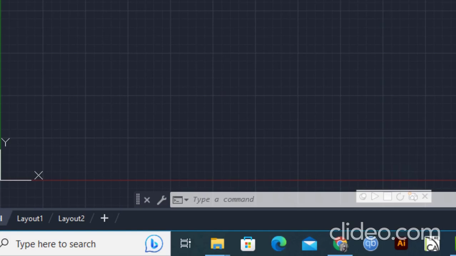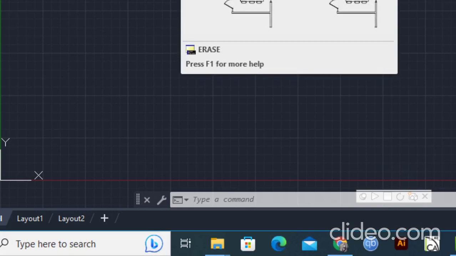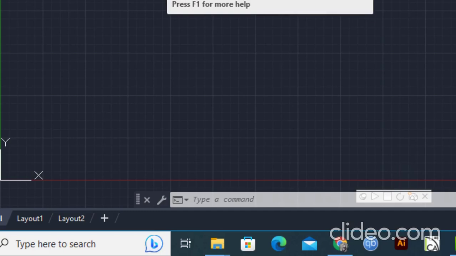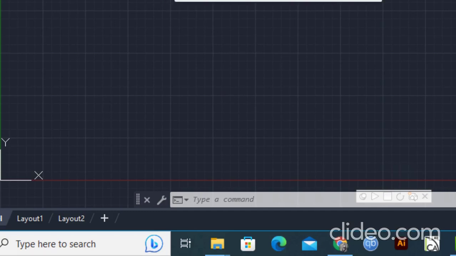Then we also need to confide in you that under the ribbon, or rather on the tab, you're able to see very many tools that all help you as far as drafting is concerned. The only thing that distinguishes the tab and the panel is that the panel is an advancement of what the tab offers.